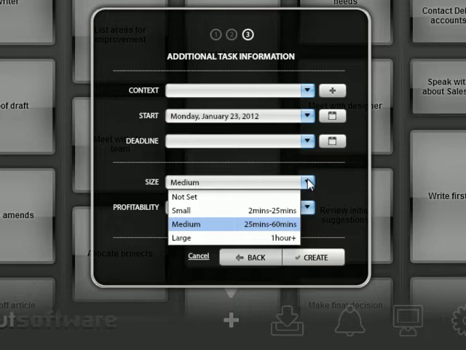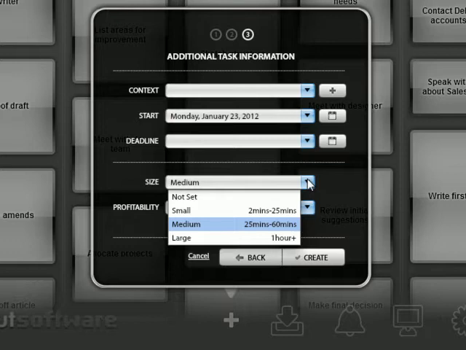Okay, either end of that scale, of course, there are tasks that are smaller than 2 minutes, which, if you've read David Allen's popular task management book, Getting Things Done, you'll know that 2 minutes or less, and you really ought to be doing the task immediately, getting it out of the way if it's that small. And any tasks significantly greater than an hour, you really ought to be thinking about chunking them down into smaller bite-sized pieces. So really this is a realistic set of task sizes that you can get your head around.